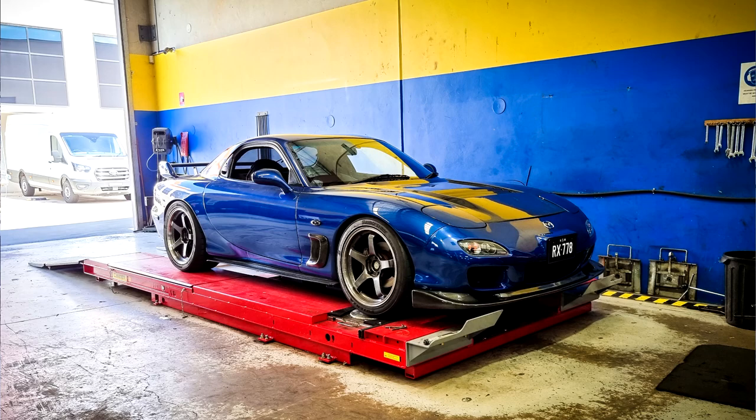He just made some minor corrections to straighten her up and also added another degree of camber in the rear. So I know this car is definitely gonna be on rails and I can't wait to drive it at the track. So that's my rundown for the track prep that I do.